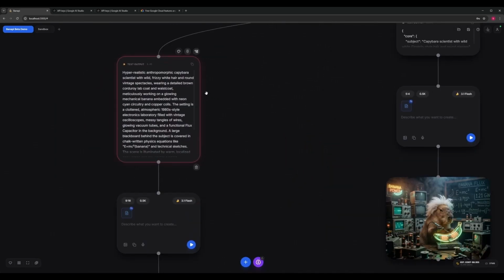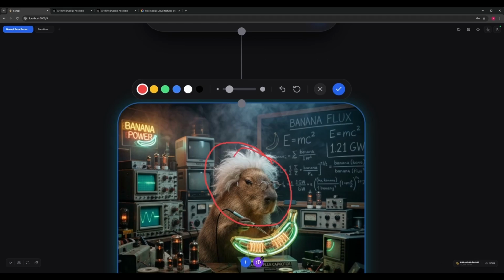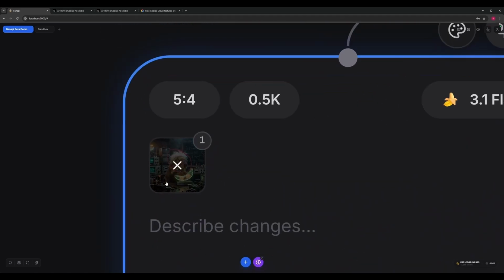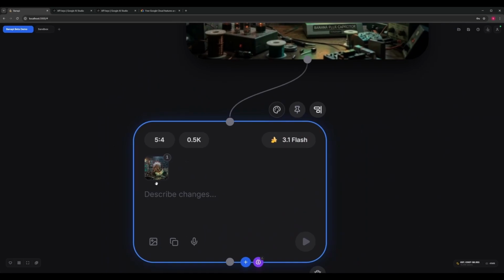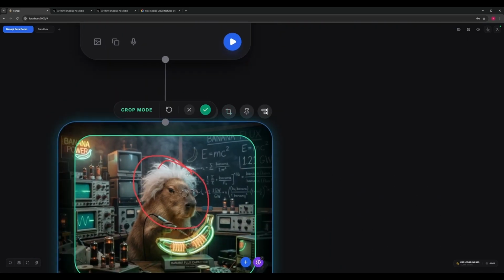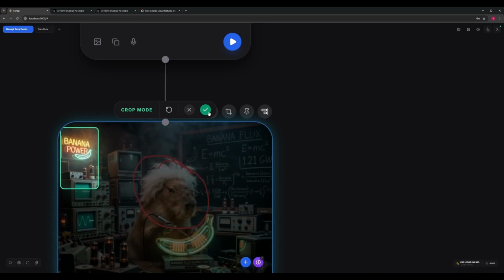The photo node has one more possibility to draw something. And then I can give this image to a prompt node and ask to do something with the selected place. Or I can, for example, make a crop of that place which interests me and ask there to make an upscale.